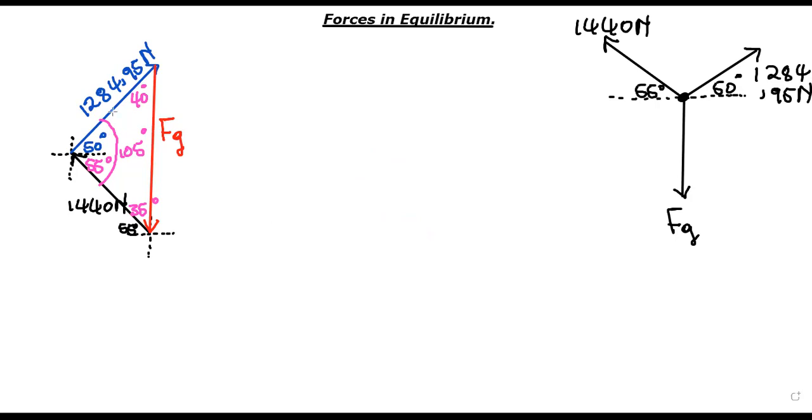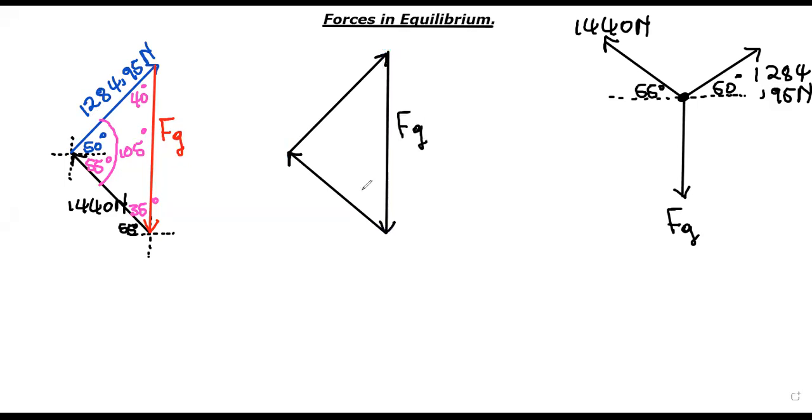So what is the correct diagram for you to draw? Well, you'll say, this is what you have. Or maybe we should use a different color. Black is ideal. So we say this is the first vector, like that. And then you say this is the next vector, like that. And then you say the third vector will simply go directly downwards, and then it's going to join with the tail of the first vector.